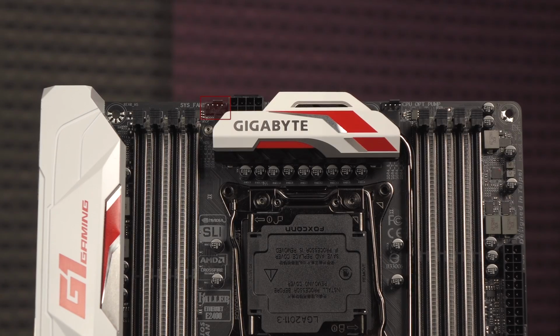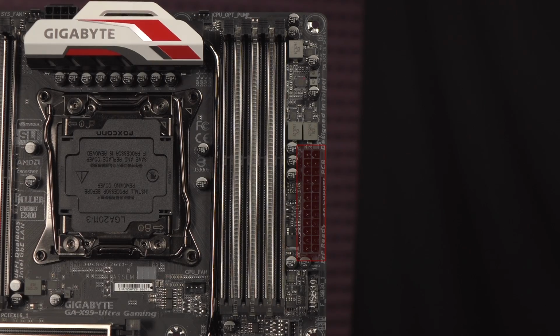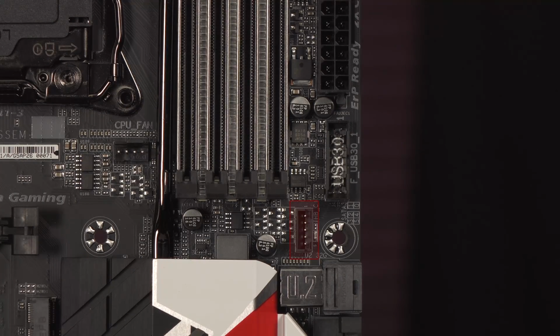On the top edge is System Fan 1. Next to that is the CPU power connector. This is the CPU opt pump that can be used for a fan or pump. On the right edge is the 24-pin power connector. Next to that is the USB 3 header, and this is a Thunderbolt add-in card connector.